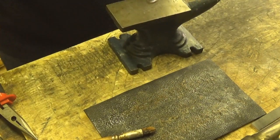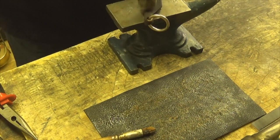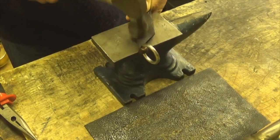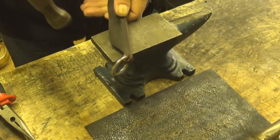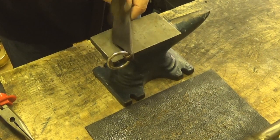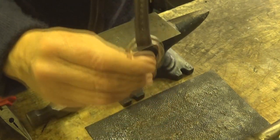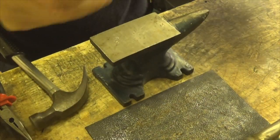Bring this down here. And then what I'm going to do is I'm going to smack that edge. I'm going to smack this edge here. Then turn it over and I'm going to do the same again. So we've got a nice little edge.